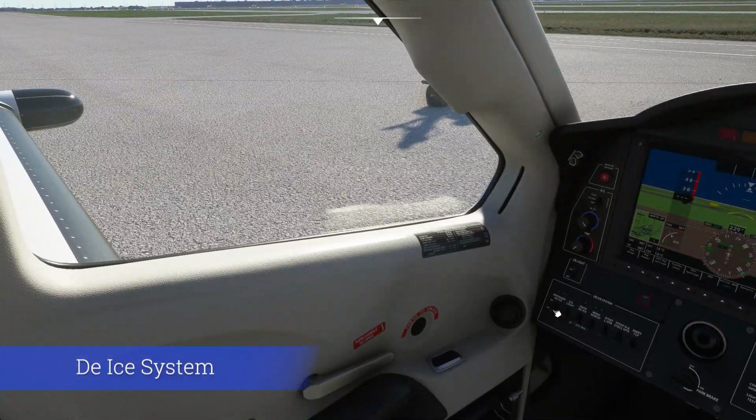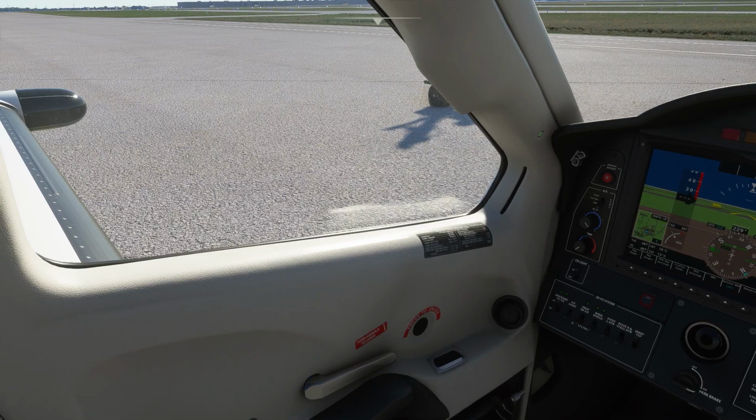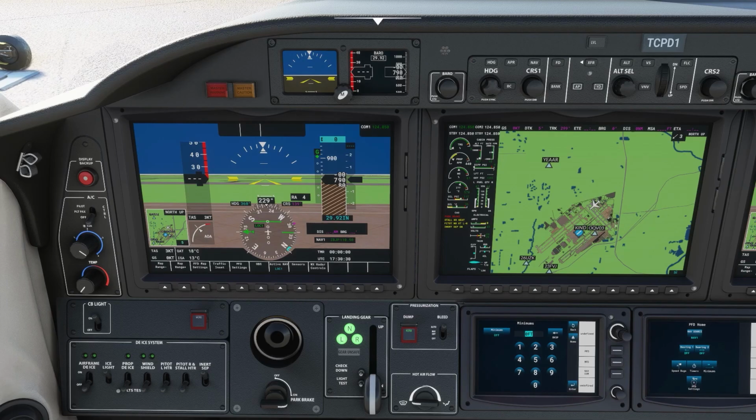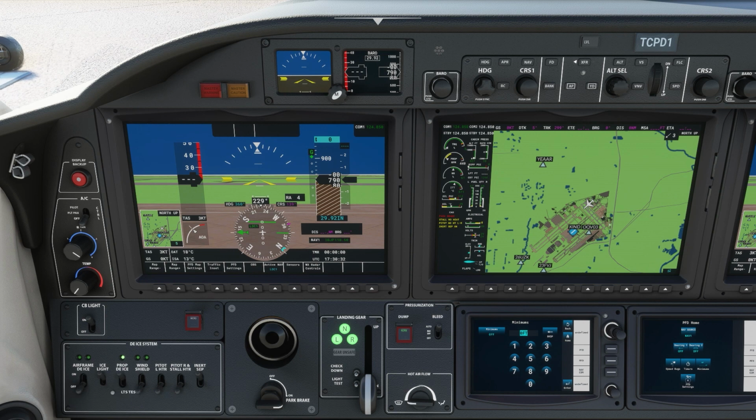And next, we have the de-ice system panel. The first switch is the de-ice system for airframe. This just blows the boots on the wings and the tail. The system cycles by itself. Turn the switch on and leave it on. When you exit icing, turn it off. The de-ice light is here. You can see that just below the pilot's window. That shines on the leading edge of the wing so you can see ice at nighttime.